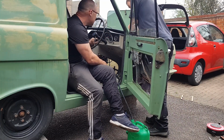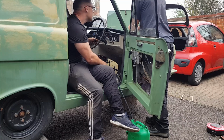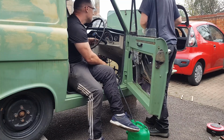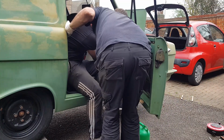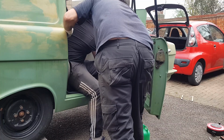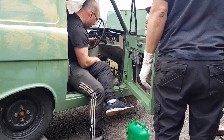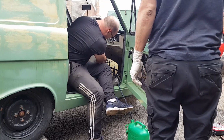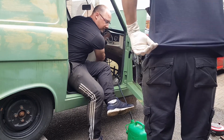Check that voltage again on the coil. I'll put the ignition on. Yeah, it's 12 volts on the coil. That one on? Yeah, it was that one there. If I take that off and it fires, it's actually that. No. Something funny going on here. There's something funny with the dizzy then.